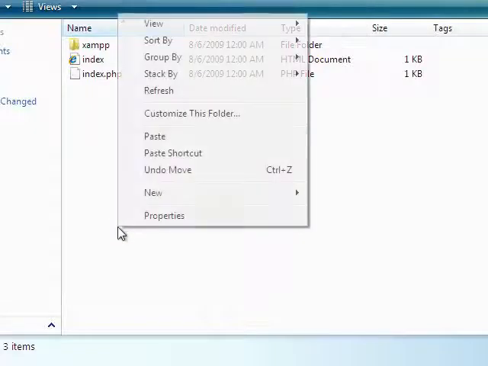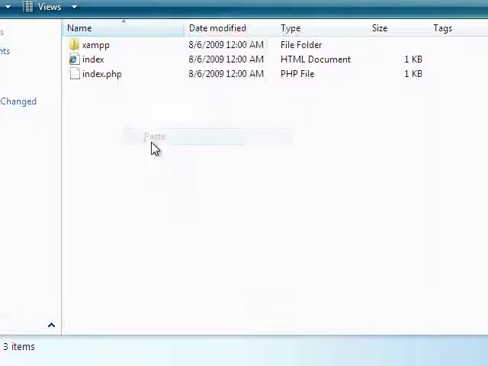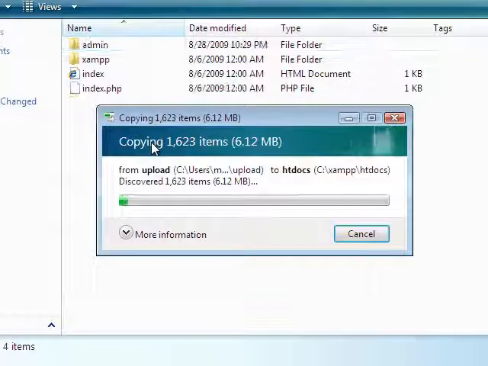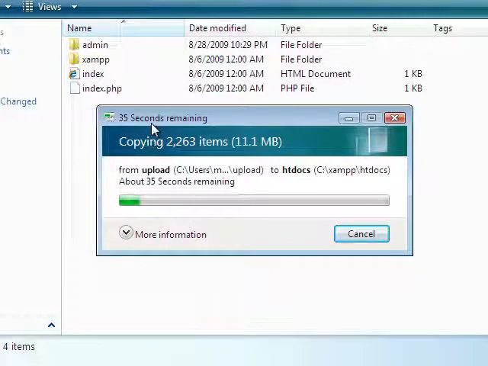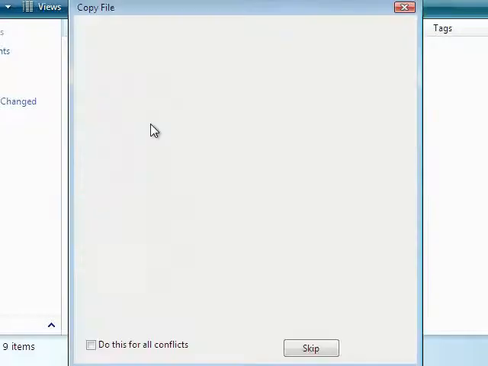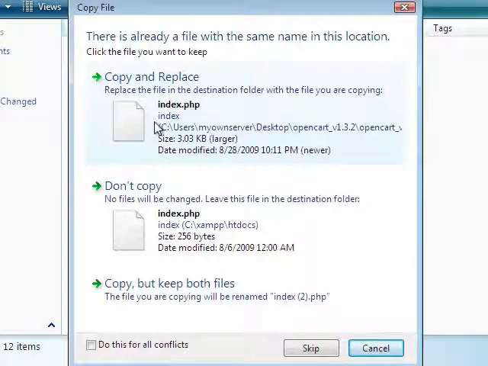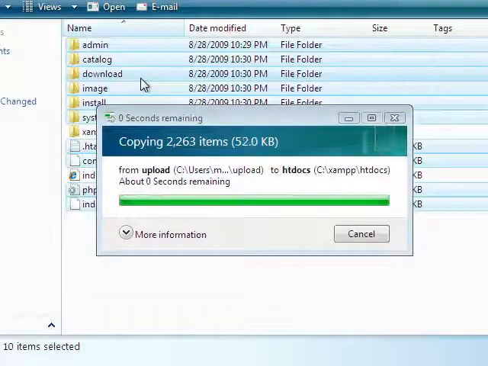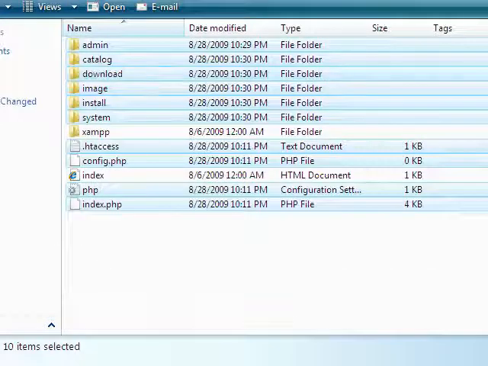Then I'm going to right click and paste all of those files here. Of course it's going to prompt me to overwrite the index.php, which is fine. I want to copy and replace that index.php. And now those are copied.